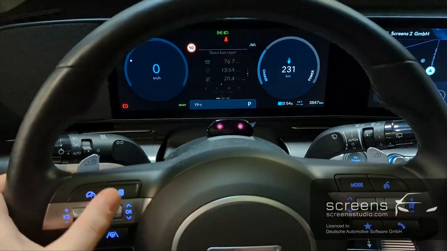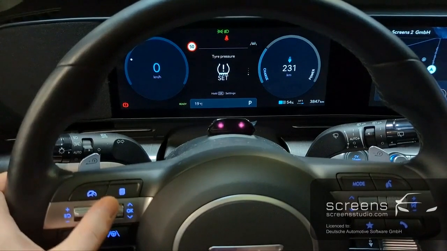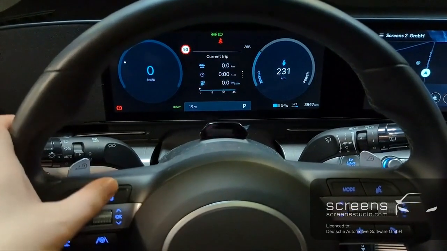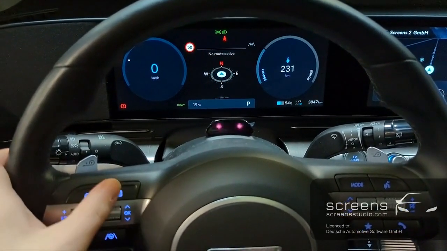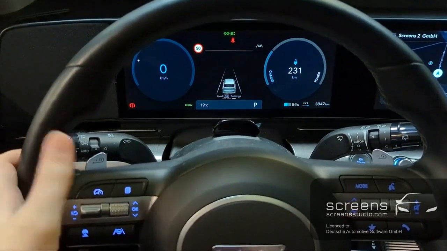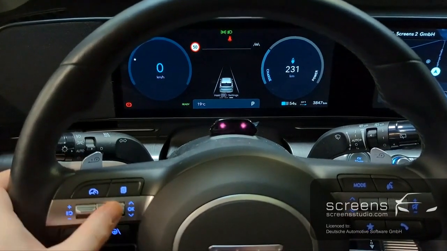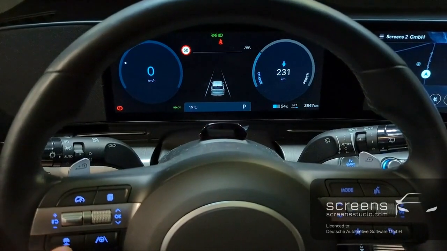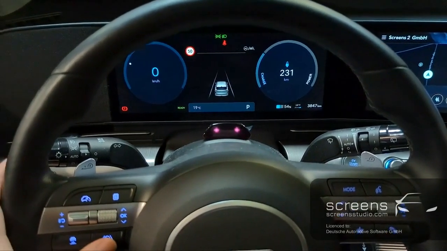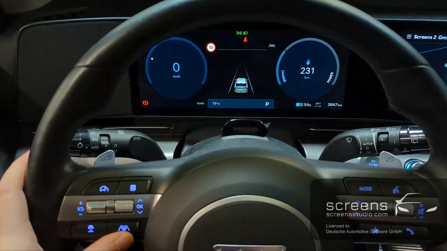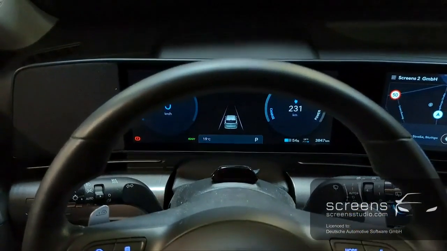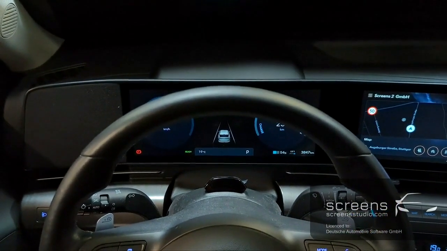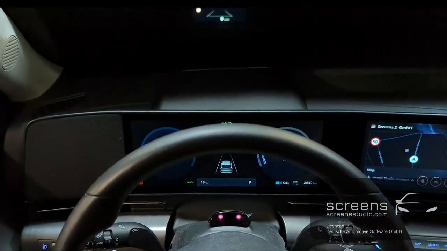We can scroll through the different options. For ADAS, we can try to adjust the distance to the car ahead. However, most of the functions will only be available while the vehicle is in motion. In addition, we can see information in the head-up display.